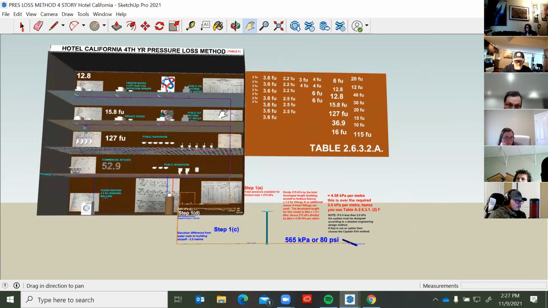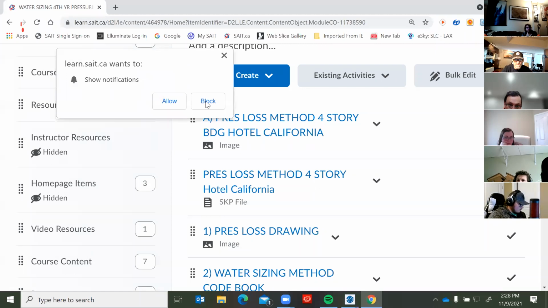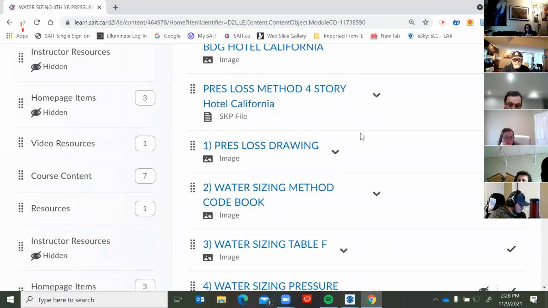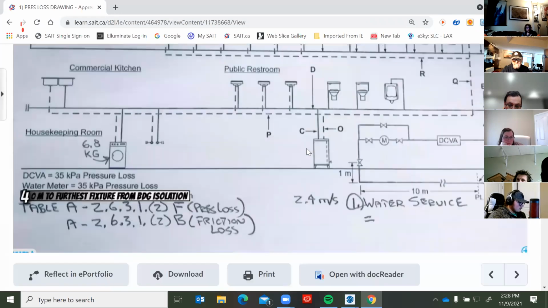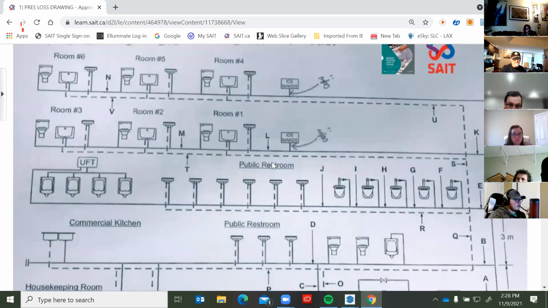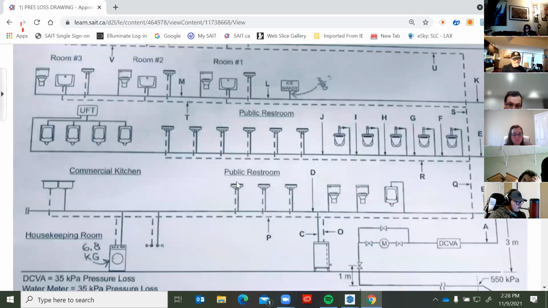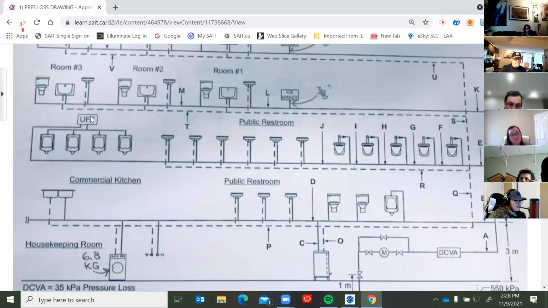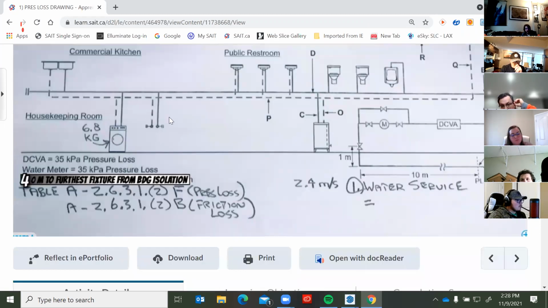Well, we're going to stop playing this. I'm going to get out of this and now we're going to look at this pressure loss drawing. And I think I did it slightly different. I used different terms on it. Okay, well, let's practice on this. It's the same drawing. I copied it. The only difference is the urinal flush tank: the cold water line they brought from this floor and I brought it from this floor. That's the only real difference. Everything else is still the same.